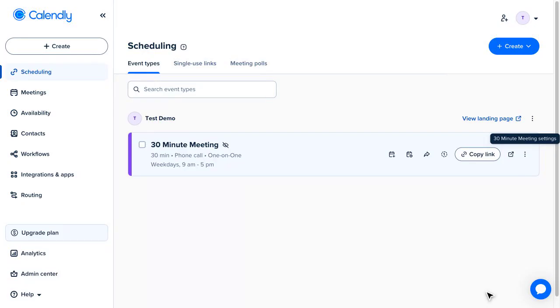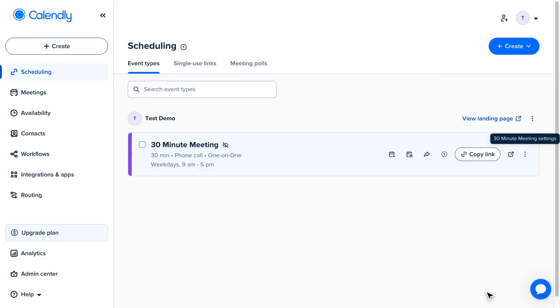So when would you actually use this? It's brilliant for a VIP call you only offer certain clients, or an event you're embedding on one specific web page, or something you're still setting up and aren't ready to show off yet. And if you change your mind, it's just as easy to undo. Same three dots, and this time the menu says Make Public, and it's back on your page.